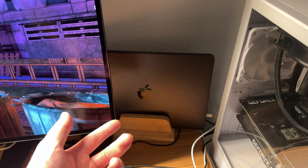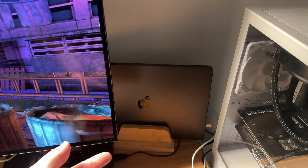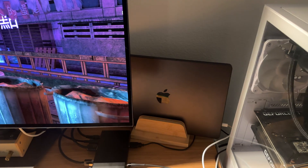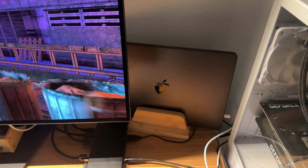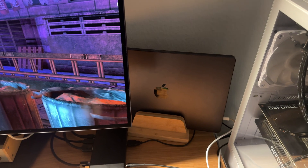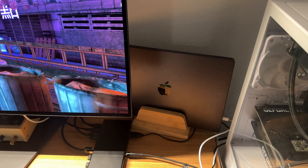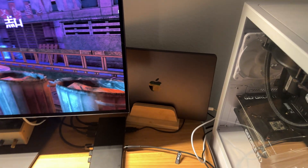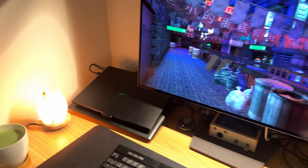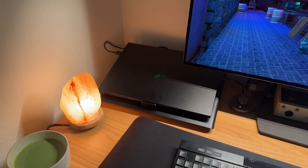When I want to get video editing done I'm mainly pulling out the Mac — for general use, emails, video editing, Logic Pro X — it just turns on and works, and it's a simple, fun interface. I also like that macOS is kind of Unix-based, so if you're working in the terminal, a lot of the commands carry over to Linux as well. I primarily use Windows for music tools and gaming.